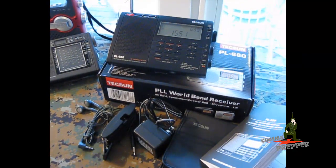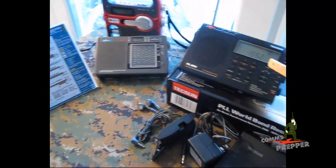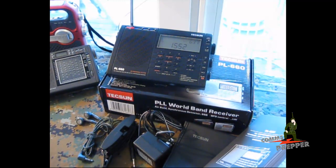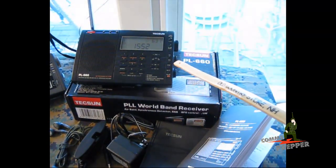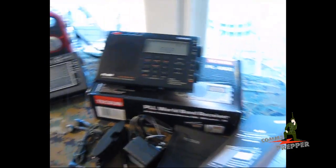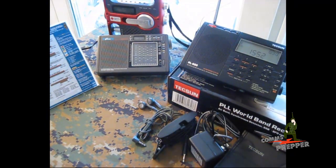And unlike the radio I did the video on last week here, this radio here includes all the HF radio band from 2 to 29.99999 megahertz. And in addition, it has single sideband or SSB capability, upper sideband and lower sideband, which this radio over here did not. And thinking, why do I care?